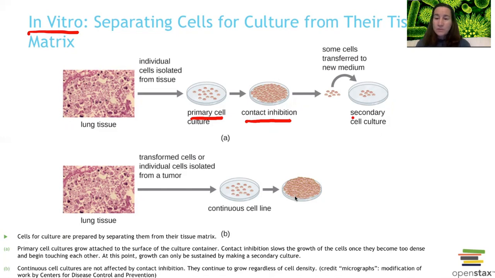Those things don't have those restrictions. Cancer tumor cells aren't going to be restricted by anchorage dependence. It's not going to have a flat surface. They're not going to care how many of their buddies are around them, because the whole point of cancer is uncontrolled cell growth. And so you can see that there is a ton of cells on this petri dish. They're growing on top of each other. They're all over the place, and they will continue to grow. That's a continuous line cell. So we can try and use continuous line cells to study things, because they're not restricted like our normal cells would be.